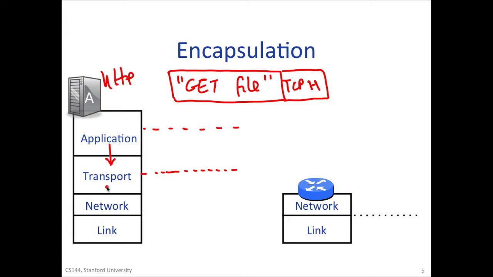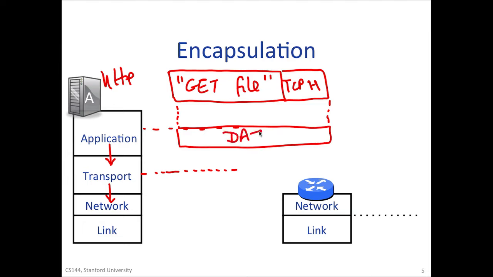Next, as this goes down to the network layer, this entire TCP segment is going to be encapsulated. So we're going to take everything that's here, and that's all going to be put into the data portion of the IP datagram. And to the IP datagram, we're going to add the IP header. I'm just going to put IPH for IP header. And that's going to include the address of where it's going to and the IP address of where it came from. So it'll have B's IP address, that's where it's going, and A's IP address, because that's where it's coming from.